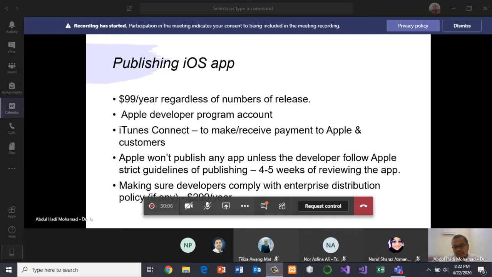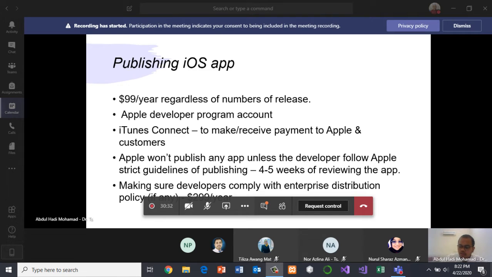However, another, I wouldn't say drawback, but this is an area of concern. Apple won't publish your apps unless they finish reviewing your app itself. So it might take like 4 to 5 weeks for the reviewing process. Maybe they will ask you to change something, to fix some bugs.